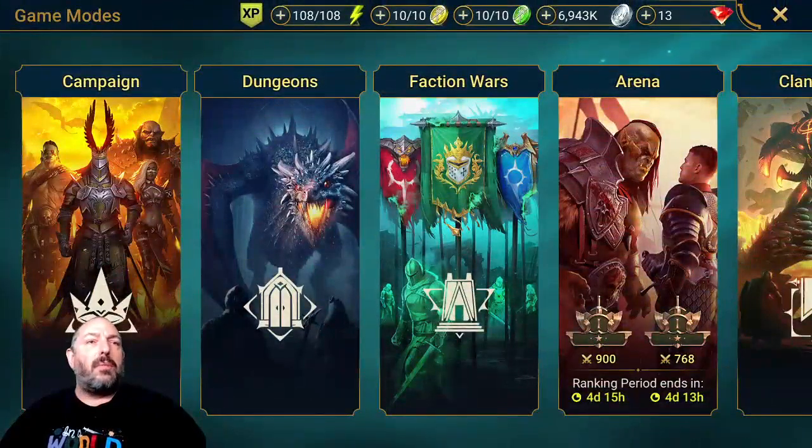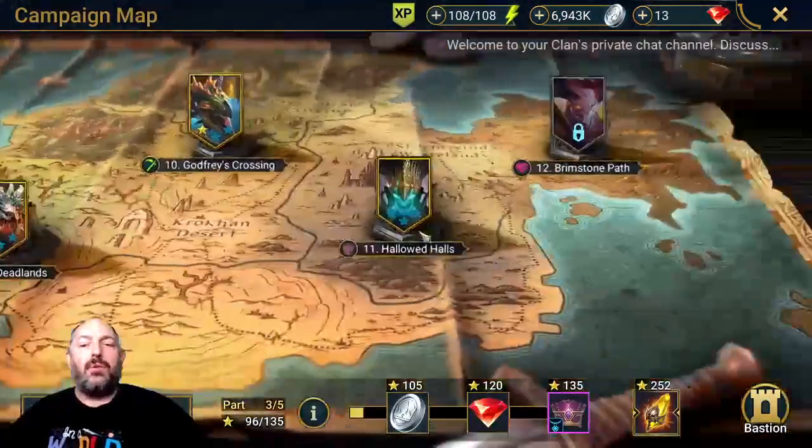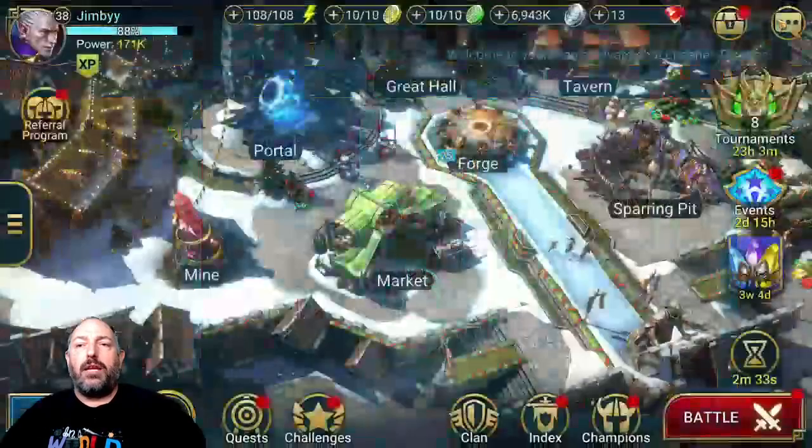That to me is one of the big tips that I hope that you're taking away from this: if you can get your energy down, that will severely help you increase your energy income, because we just gained 108 energy. If we were full, we would have lost that 108 energy. So that's a big thing, and I'll show you again over here.